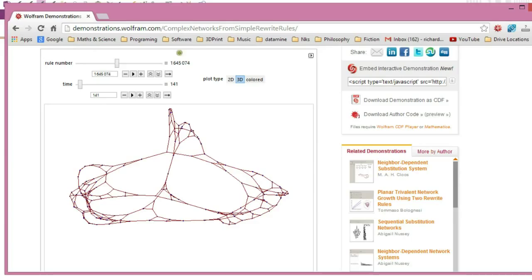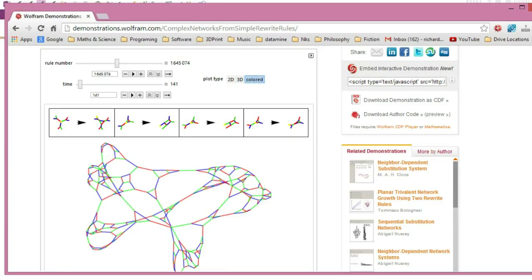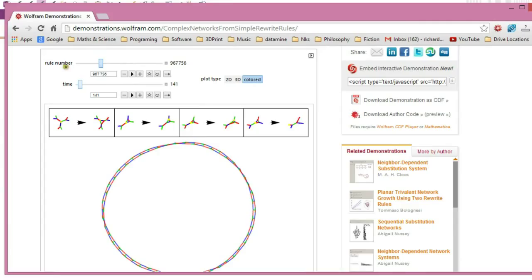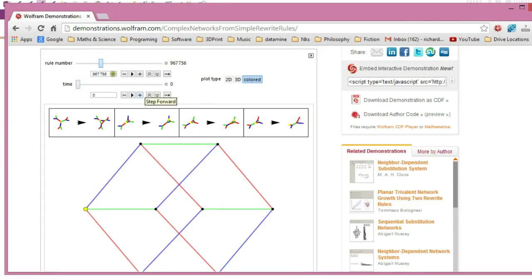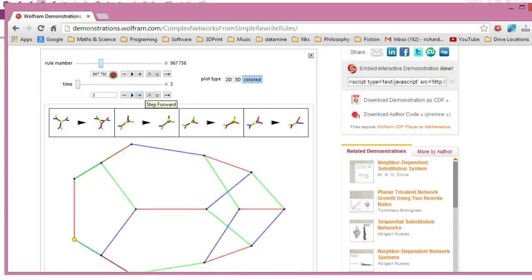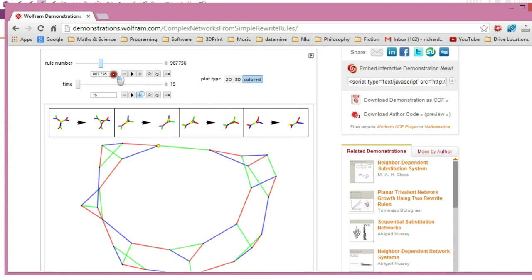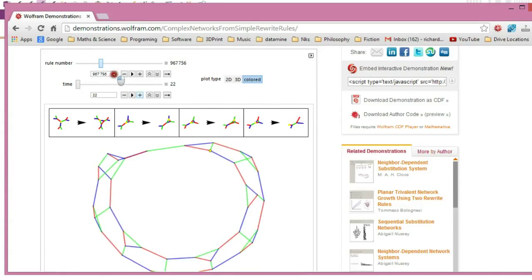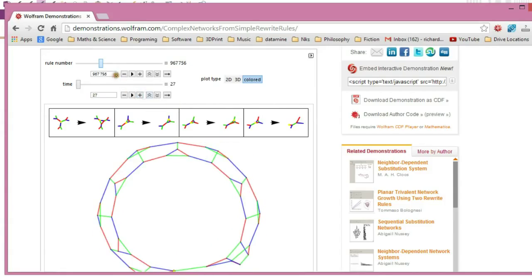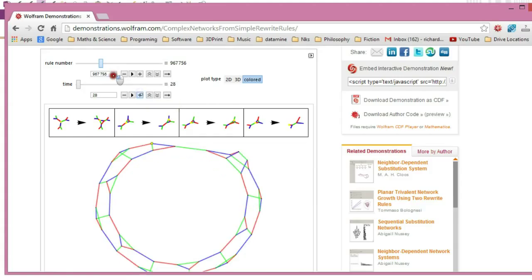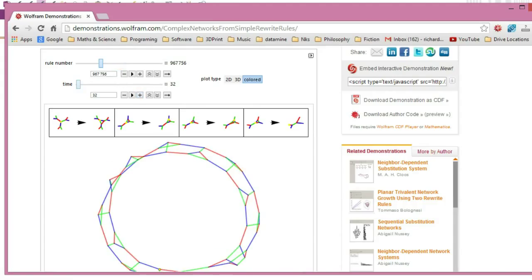So this is just one system, okay? If I go back to the rewrite rules, these are the rewrite rules at the top. Now I'll change the rule number, something over here, say. This creates a completely different system, something much more simple, okay? In this case, we're just seeing a circle being grown out. So it would perhaps be quite easy to think of what kind of class this system falls in. But this is our basic problem, is to try and classify what these different systems do.